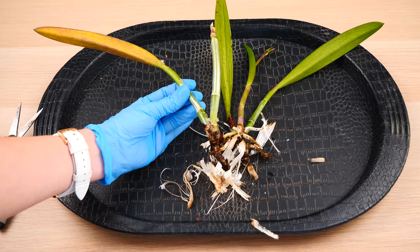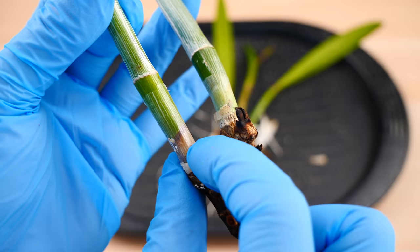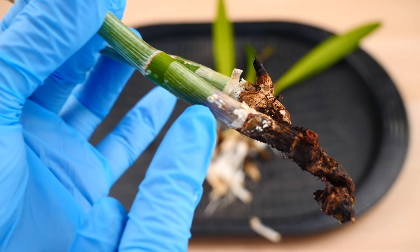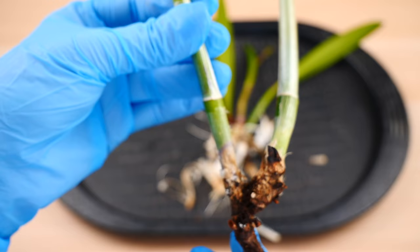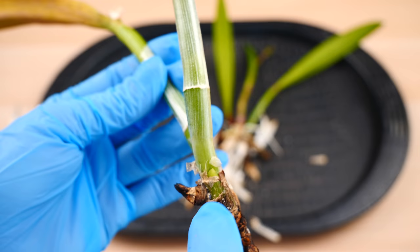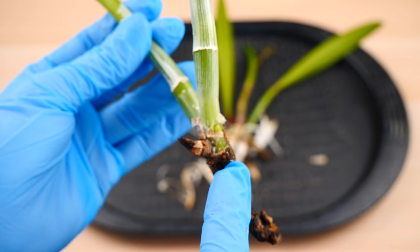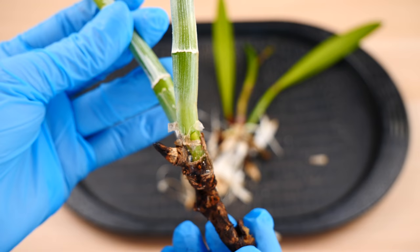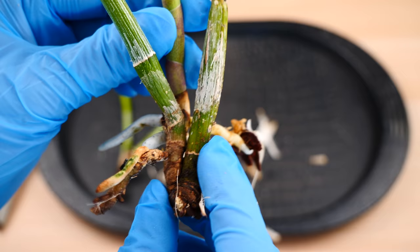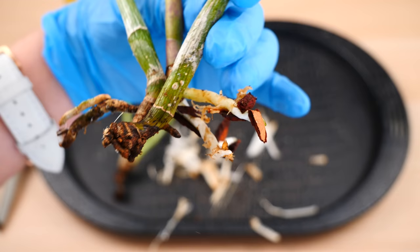So we have some good news and some bad news. I do believe that this section or division of the orchid is not saveable. We have a very, very mushy cane right here at the base. This is the scale insect cocoon from which baby insects will sprout. Sadly, this division will not remain like this — I will remove this part and treat this as a back bulb. We have an available eye here that can actually sprout into a new growth, but we don't have roots. It's going to take a while until it becomes its own plant since there's no leaf either. Energy resources are very, very low, but we're going to save it. It's just going to take a few years to become mature enough to bloom. The good news is this side looks pretty good — I don't see any mushiness going on, so I can definitely hang on to this as a division, but we can see there's scale here — we're going to fix that.